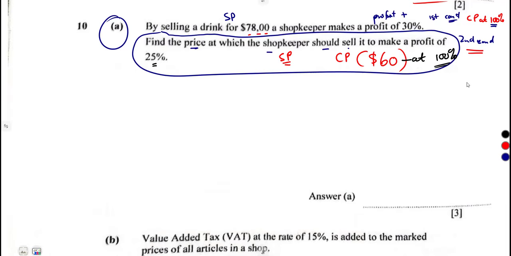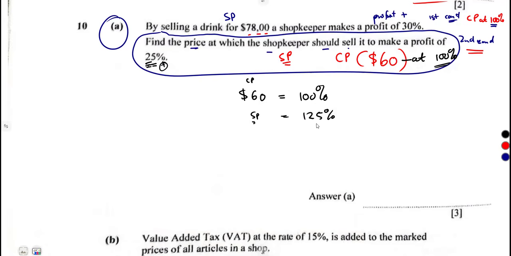So what is our selling price in order for us to make a profit of 25%? We simply use the same proportion just like before. The cost price, we know it this time, the $60, that's our cost price, which we always equate to 100%. So now we have made a profit of 25%. To make this 25%, we have to add the profit. So you add to 100, which is 125%.